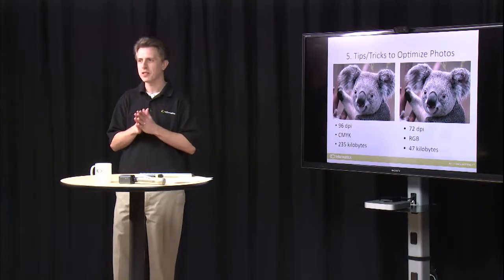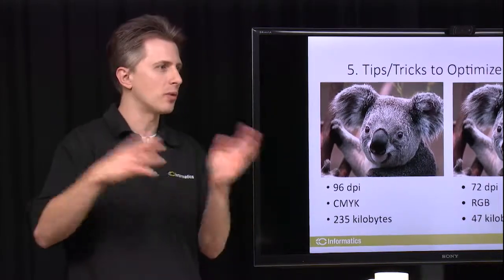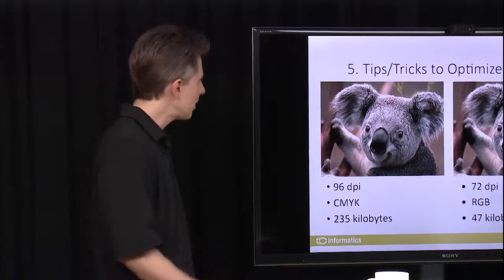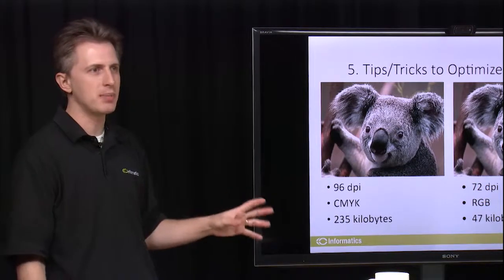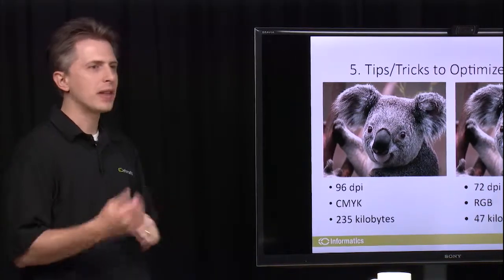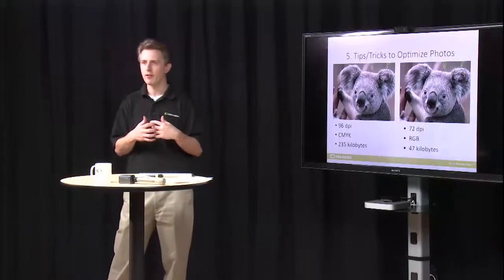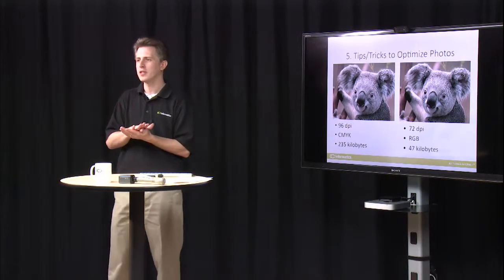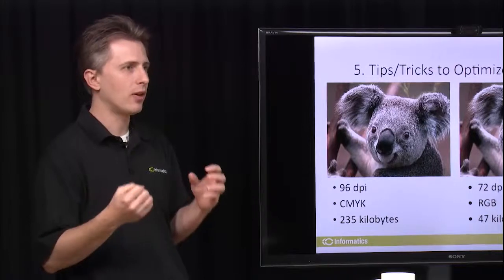But when you are optimizing for the web, there is a little bit of an extra step compared to when you're just cropping photos and putting them on your Christmas card. There are a few extra steps you're going to want to think about. The first one is that a website image only needs to be 72 dpi for display. A lot of the images that you'll get from a professional photographer, or potentially when you download them off of stock photography, and even sometimes from your own individual camera, might be 150 dpi all the way up to 300. And that's great for print, and that's what print needs. But the web does not need that level of quality.